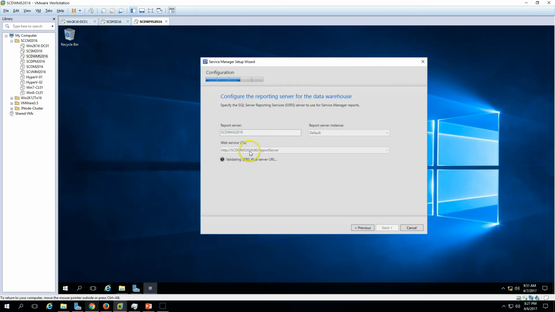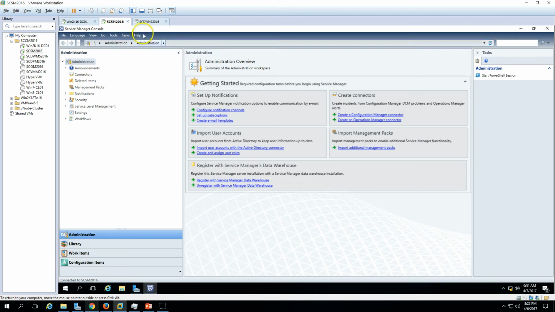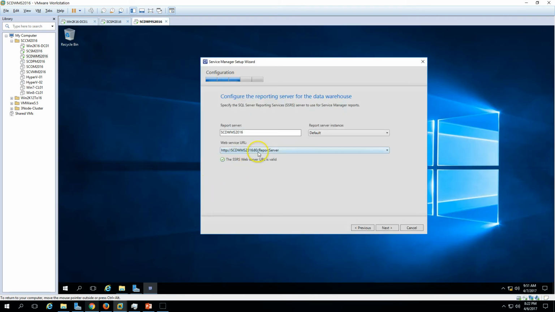Then we must allow port 80 from the firewall of the warehouse management server to get access via the Service Manager management server. Now you can see it has generated the port and the report server.